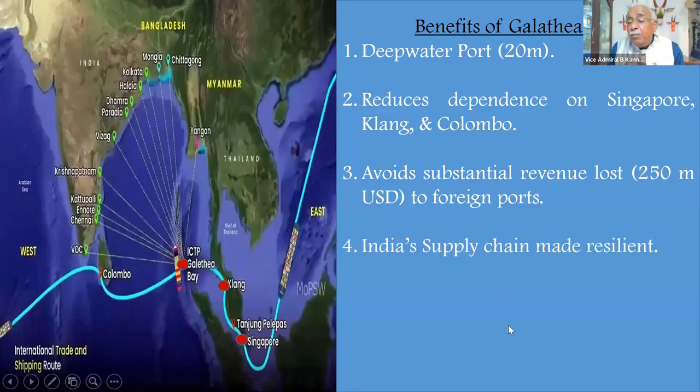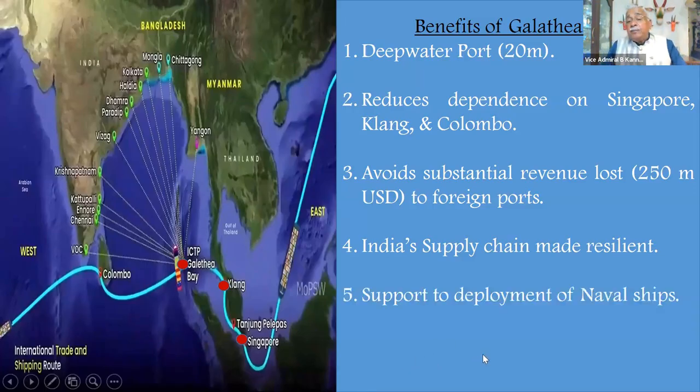India's supply chain will become more resilient. There are some items urgently required in India. Let's say fertilizers. Fertilizers may not be in containers, or some other item which is required urgently for the semiconductor industry. Containers come to Singapore. It may get delayed. It may be in the queue for the next ship to come to India, and there may be a delay of 15 days, 10 days. But if we have our own transshipment port, we can give priority, the government can intervene and get it sent to India.